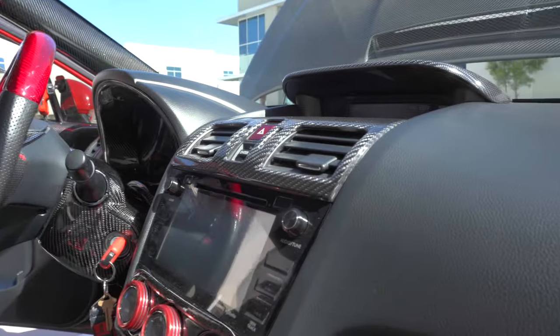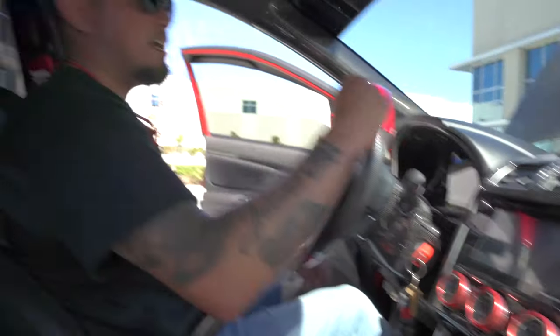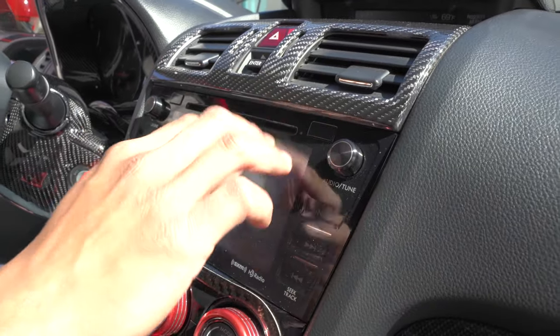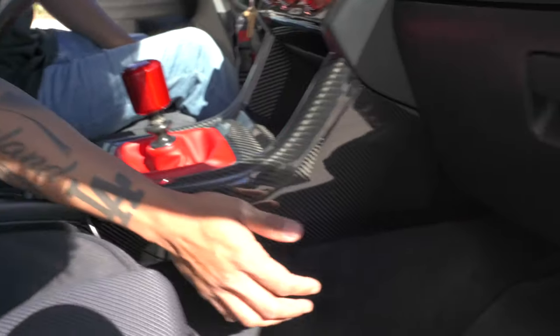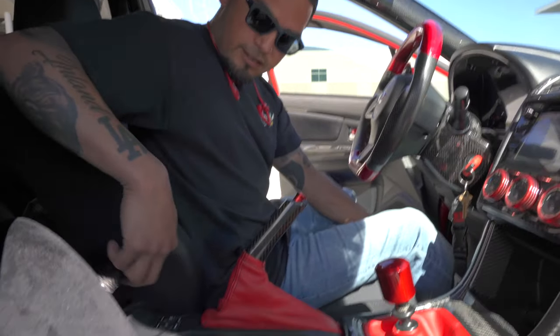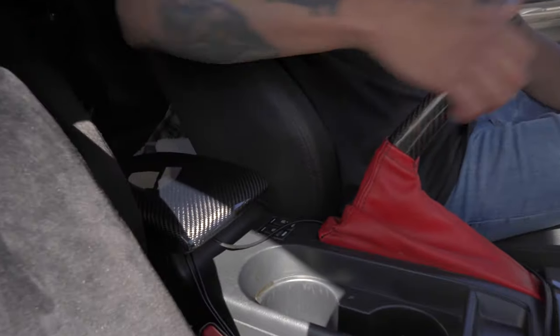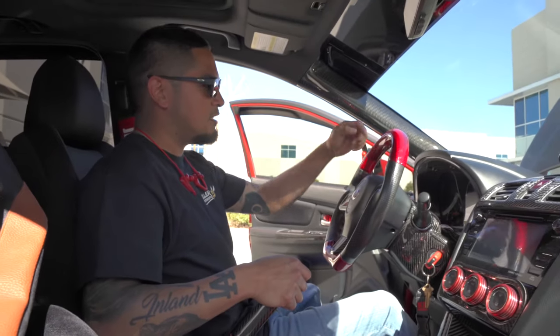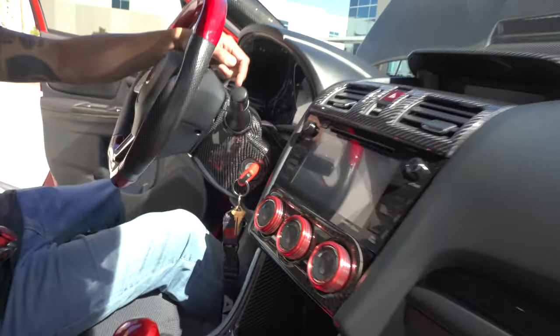Then we'll go over here. We also have the boost gauge cover, AC, more AC vents, the shifter trim, kick panels, e-brake boot, e-brake, and then also the armrest. Most of these are full replacements. These are not covers. This is not a cover. This is not a cover. Most of them are full replacements.